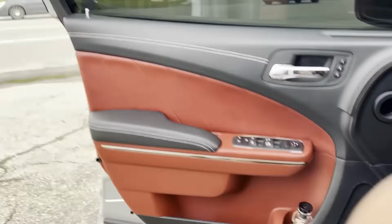All right, picking up the Trackhawk. I want to show you guys what I did to it.